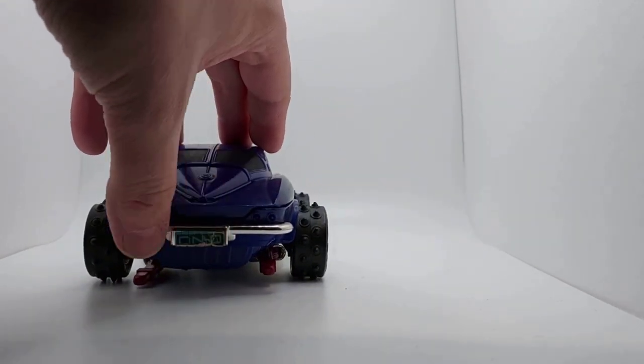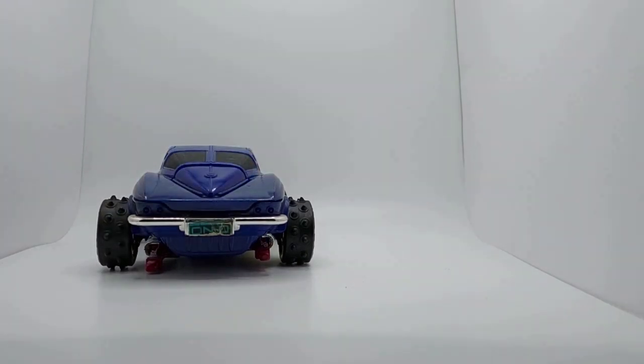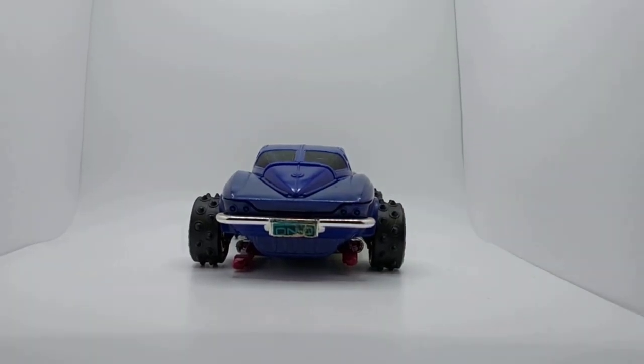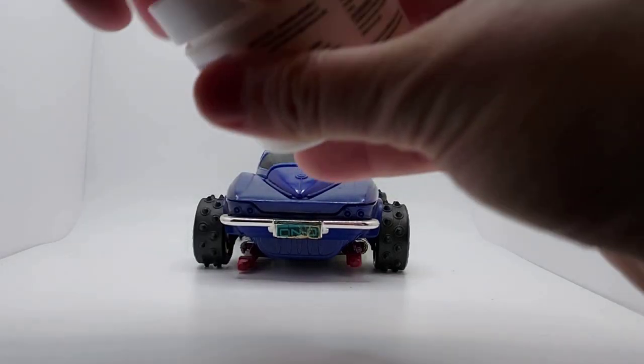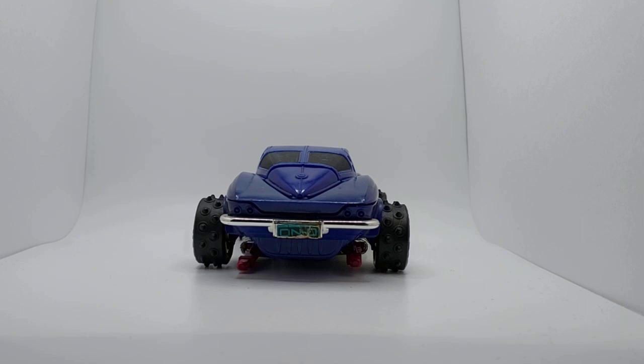I did a quick video on this and I'm going to superimpose it as I'm talking. If you have a sticker that is kind of coming off but not really peeling completely off, what you want to do — and you don't have to do this, it might not be the best way, but it's what I do for my vehicles — I have something called Museum Wax. It's like eight bucks on Amazon. You just dab it on there. It holds well, and I also use it for figures standing in the glass shelves behind me. It doesn't leave any residue if you wipe it off. Use it on their feet to help them stand — just a tip to help display a little bit better.